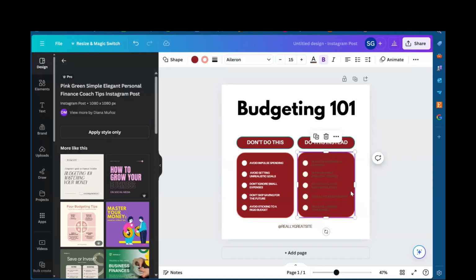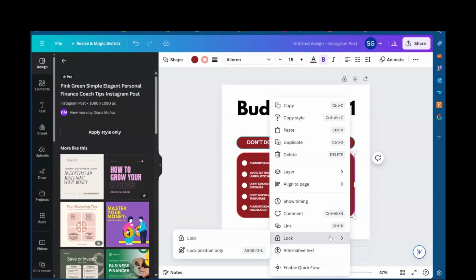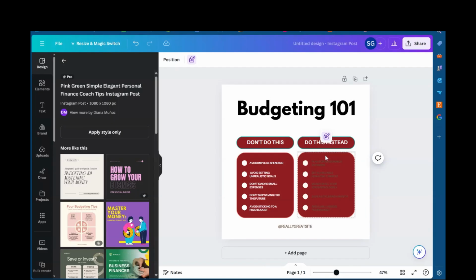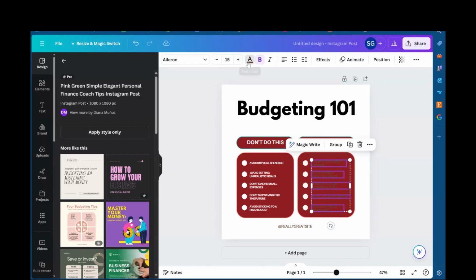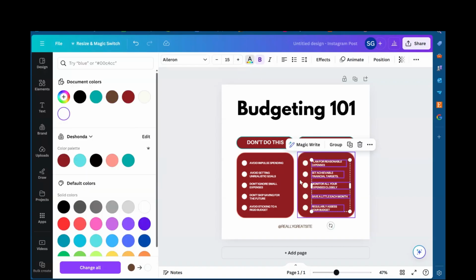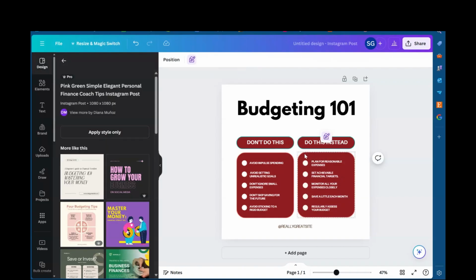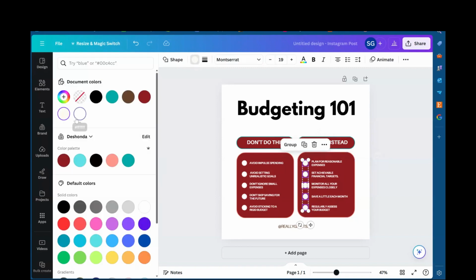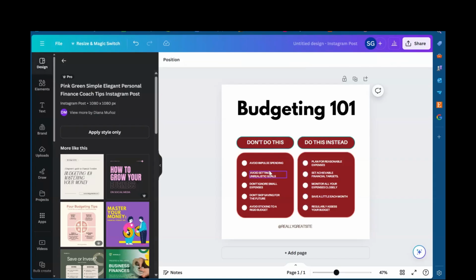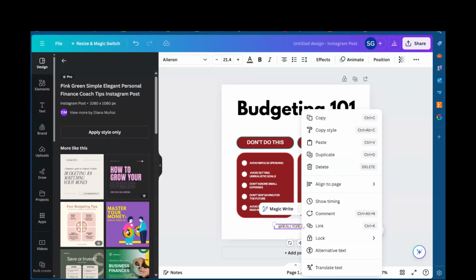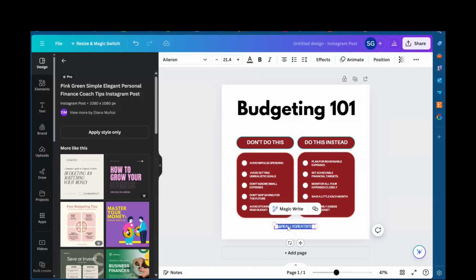Lock position, so that we can scroll down and select white. Same thing with this. Scroll down, make sure this is white, or you can change the color if you want. And then right here, you can put your Instagram.